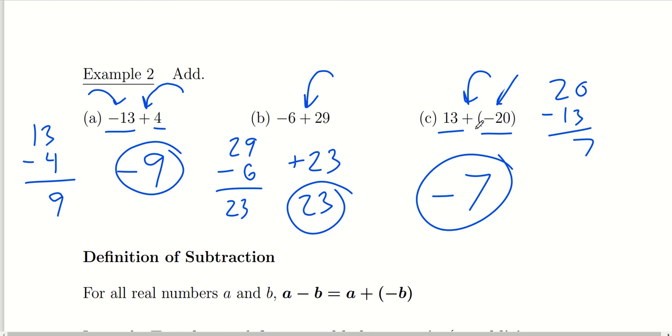If I come over here, for example, let's suppose we're in this situation right here. Suppose you have $13, but you also owe a friend $20. What would happen in this case? Well, you would pay or subtract off $13 of your debt. So you would pay that person $13. You would have no physical money left, but you would still what? At the end of that, you'd still owe them 7. So that would be negative 7.